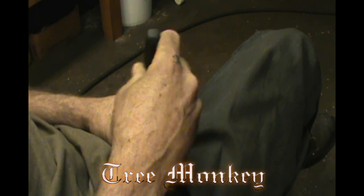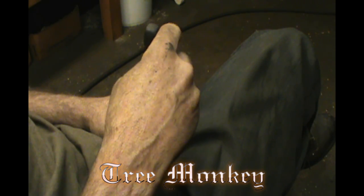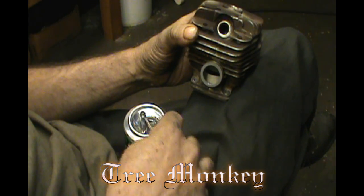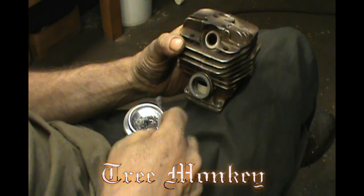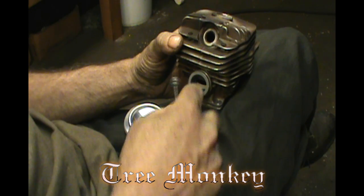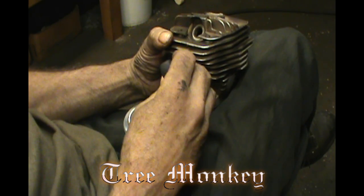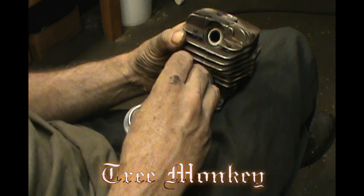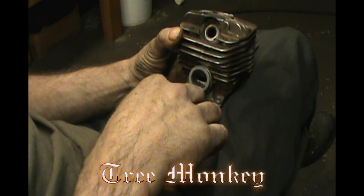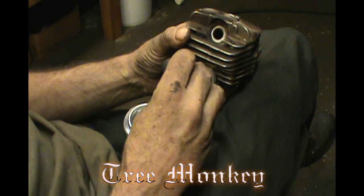One thing I've learned over time with this stuff is to wash the cylinder, anything you want to use, prior to grinding the intake port. And once you grind the intake port for epoxy, don't wash it again with anything. Almost everything you would use would leave a residue of some kind, and by grinding it, you've removed all of that residue. It won't have any effect on the epoxy or how well it adheres. Brake clean is probably one of the worst things you could put in there just prior to epoxy. It attacks the bond, and it almost always fails if you do that.